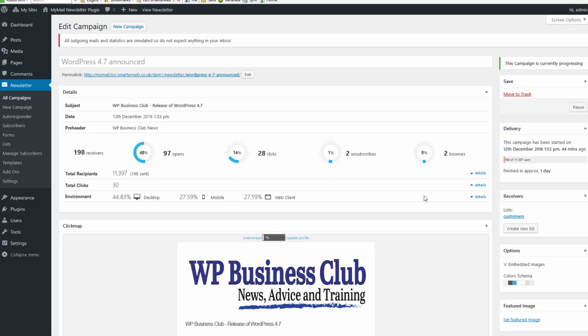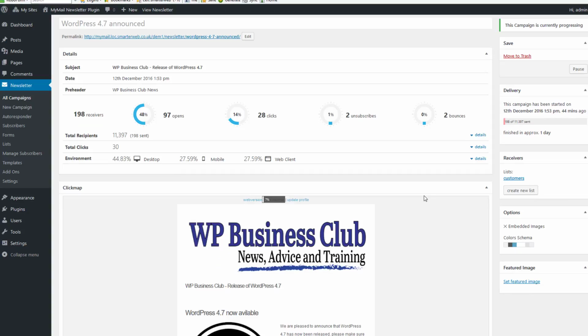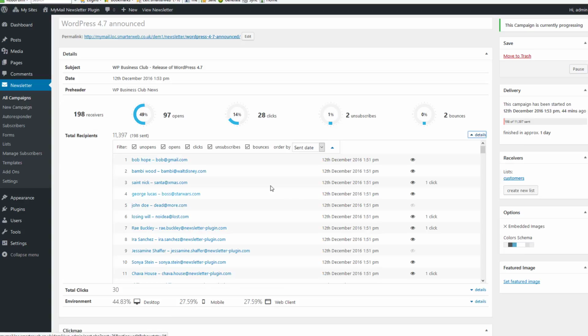And we can look at those statistics in a bit more detail here. There is also a plugin that you can use which gives you a link to Google Analytics, which is useful. Now, some of the extra plugins for this are paid for and some are free, and the Google Analytics one, if I remember correctly, is free. We'll show you that in a second, but here we can see a bit more detail. So if I click on these details buttons, I can pull down a bit more detail.